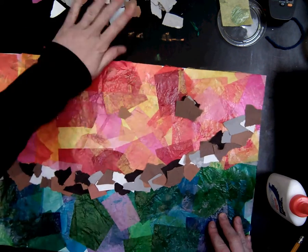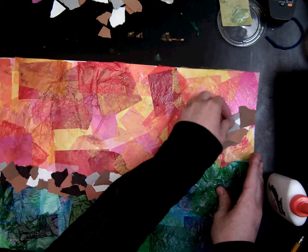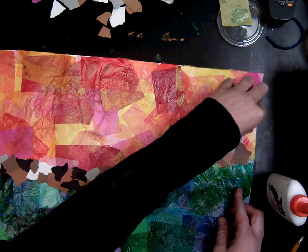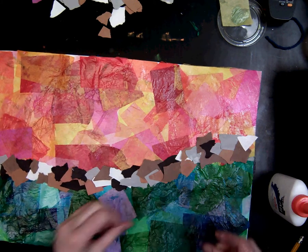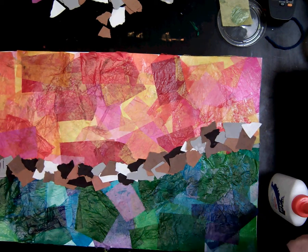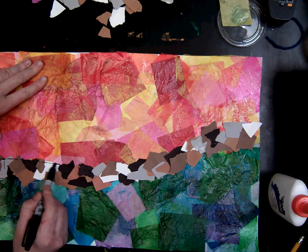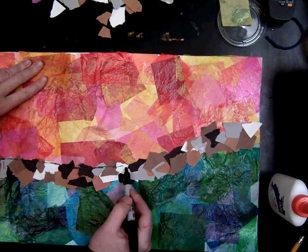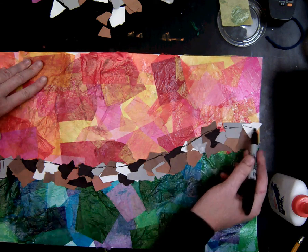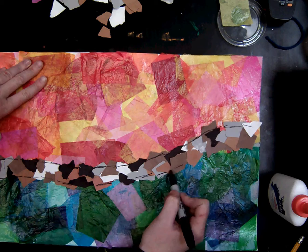Once you are done, you have glued all of your neutral colors down for the branch, making sure the warm colors are on the top, the cool colors on the bottom. We're going to add a little extra detail to make sure it looks like a branch. We're going to take a black Sharpie and just make a line. I'm just making a straight line, not necessarily following the jagged edges, to make it a little clearer on the top and on the bottom that this is a branch.